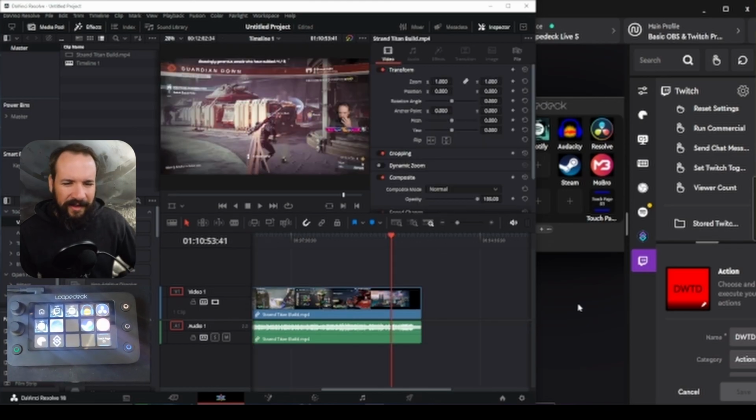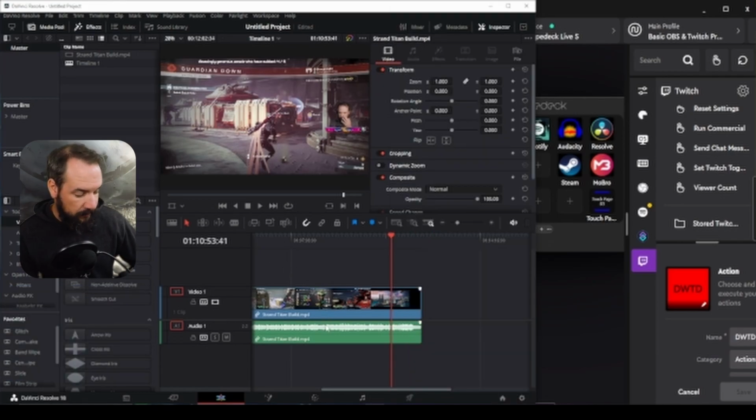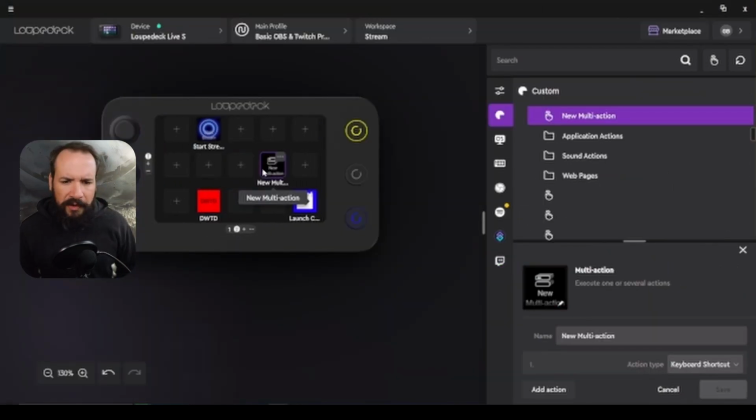Can't tell you how nice it is just to be able to switch backwards and forwards between the two different apps. And we have our presets. It's really, really helpful. Let's jump back to the Loupedeck software. Let's go back to our page that we created. Super easy to use, drag and drop system. What more could you want? Actually, if you do want more, let me know, because I'd be interested to hear what other people are actually using it for. It'd be quite interesting.